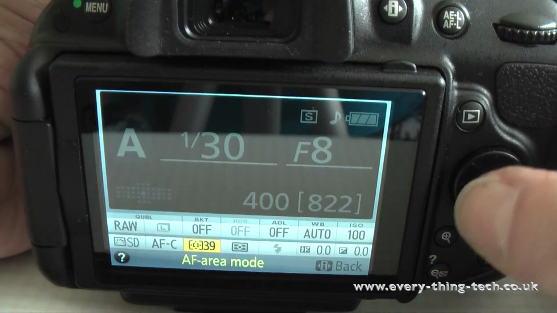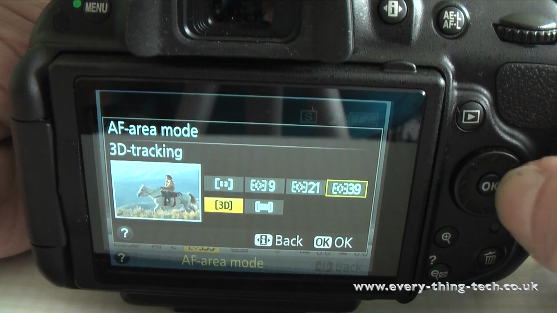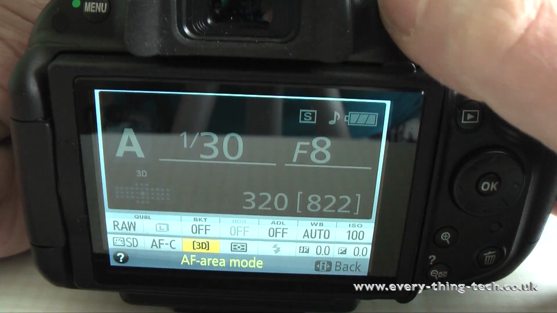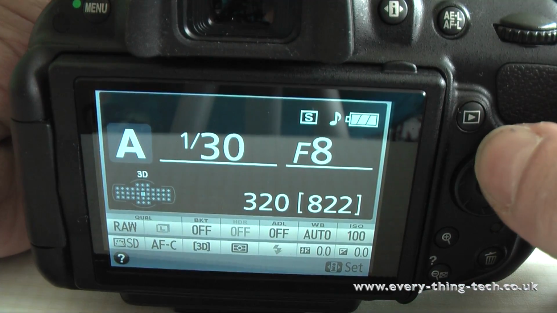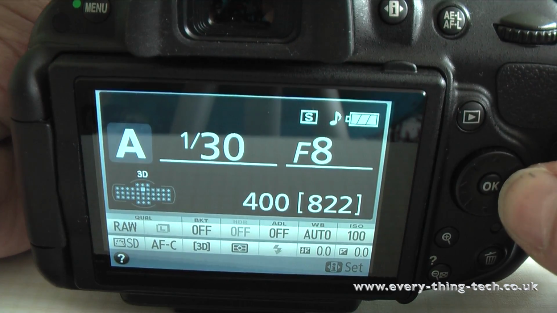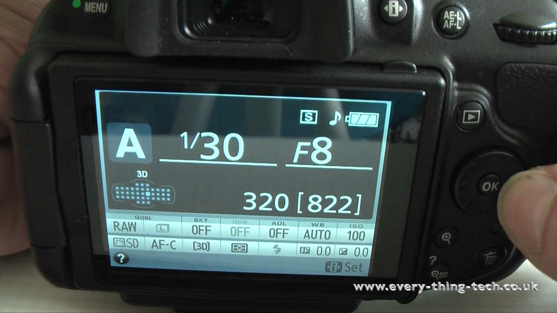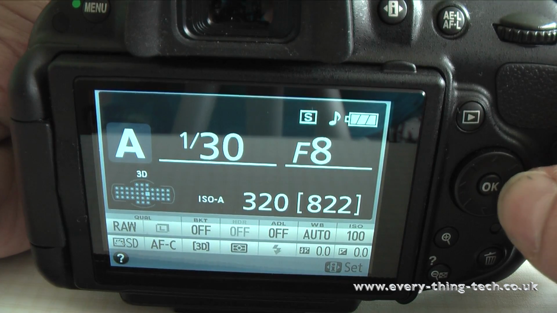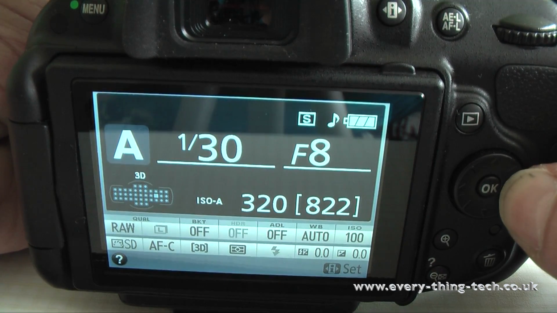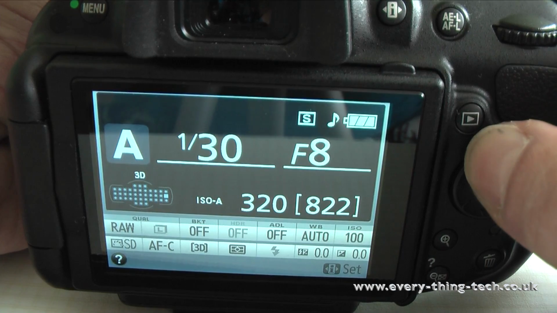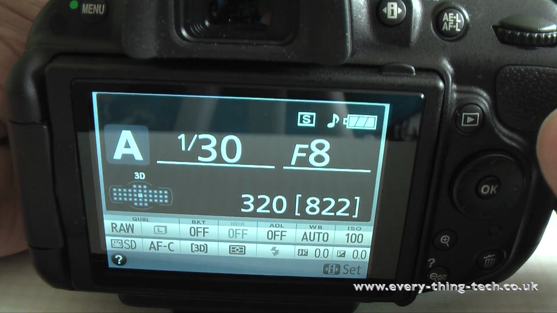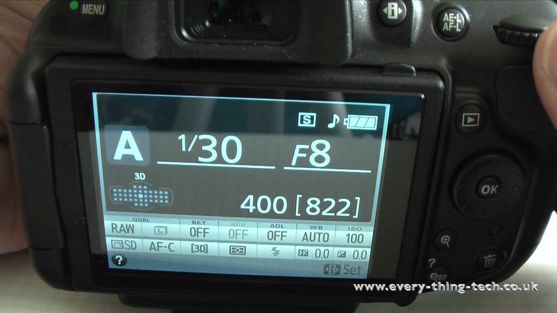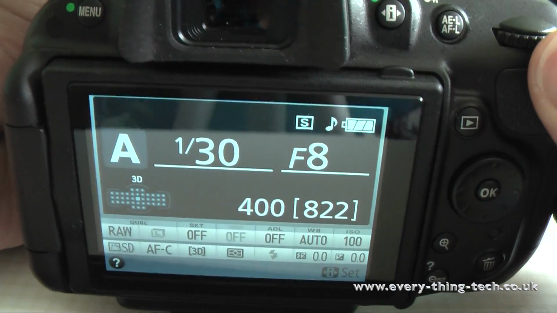Okay, so the next mode is the 3D mode. This is a tracking mode. So basically you select your point to where, say you're taking a picture of a person, you're going to select your point to where the person's eyes are. Once you're there, you select OK, and then the camera will track the person.